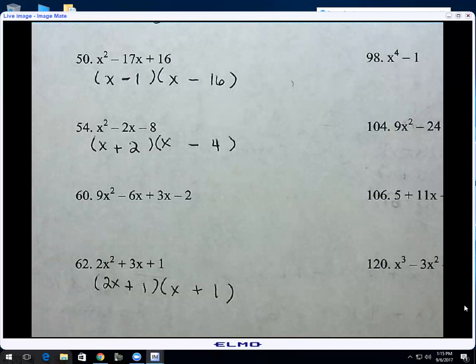Is there a GCF? Nope, nothing going to go into all 4 terms. So it has 4 terms. What's the only way I know how to factor something with 4 terms? At the top of the page. Grouping. In some problems, I might need to group the first 3 terms and leave the 4th out. In some problems, I might need to rearrange the terms to make it work. In this particular book, there are no problems that you can't just group the first 2 and group the last 2. So let's try that and see what happens.